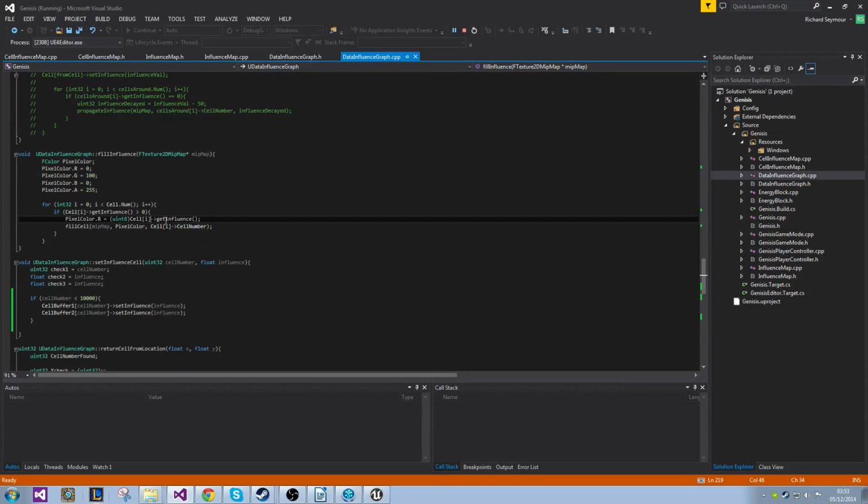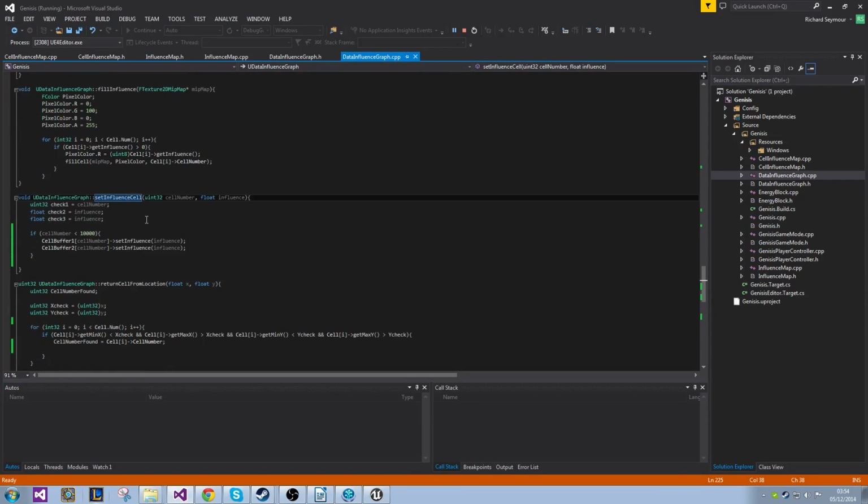So if it's got 200 influence, which we saw before, if this is the main one, it would be the very middle one. It's 200. It's quite a vivid orange. This can go up to 255 at the highest for the float. But yeah, it's quite a nice way of showing visually how the influence is less the further it goes, and how it sort of decays out.